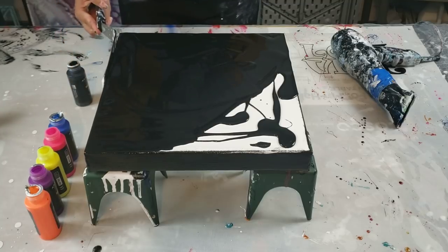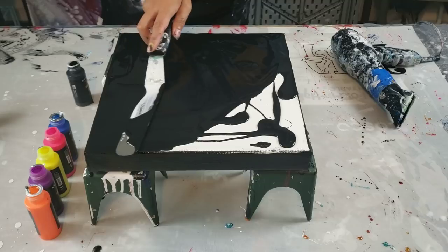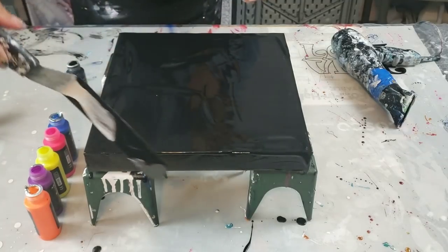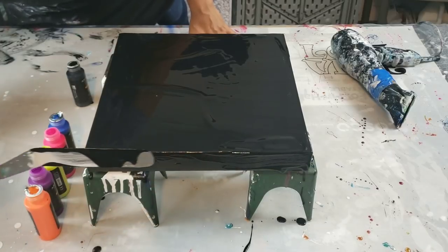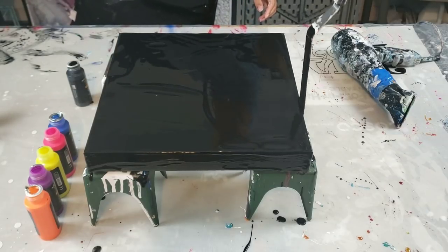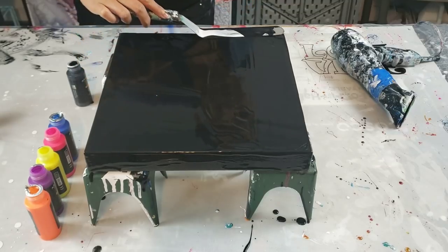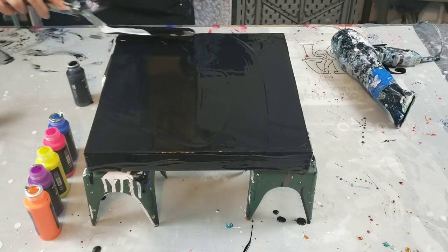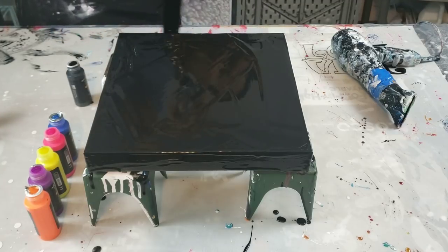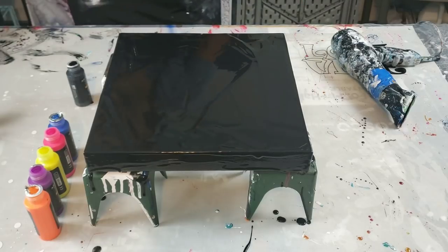Having a YouTube channel and having so many people — even if it's a very small community — to throw ideas off of and talk with, you guys are inspiring just as much as you tell me I am to you. So I really appreciate that. What I did is I took some Artist Loft flow acrylic and went ahead and painted my sides black like I normally do. I'm obviously not good at multitasking today, trying to talk to you and spread this at the same time. Okay, that's good to go — I've got an even layer on there.